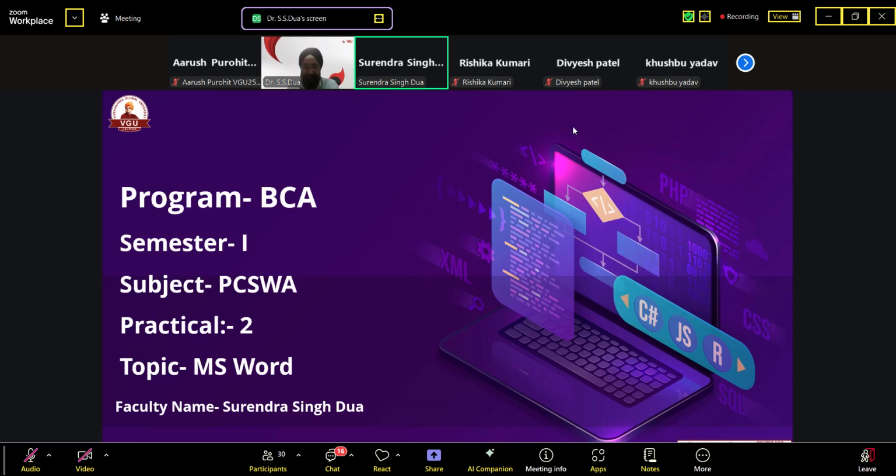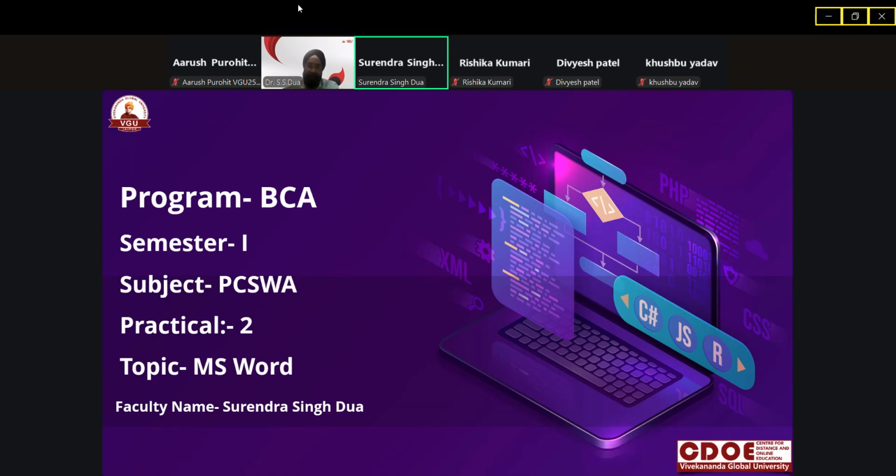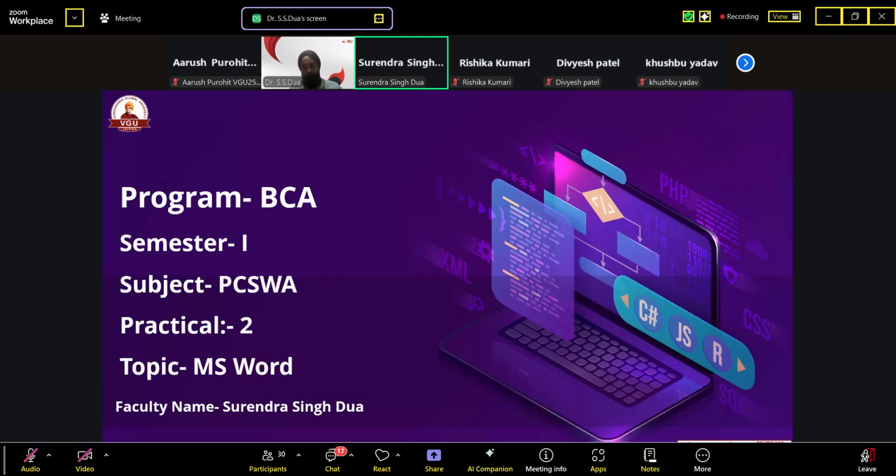Now, what are output devices? Yes, printer. PC is not an output device. PC is a system unit that is called a CPU. Yes, monitor is an output device. CD drive is not only an input device, it is both input and output, because you can write on the CD and also use it as an input. CPU is the central processing unit, not an input output device. Printer is an output device, good.